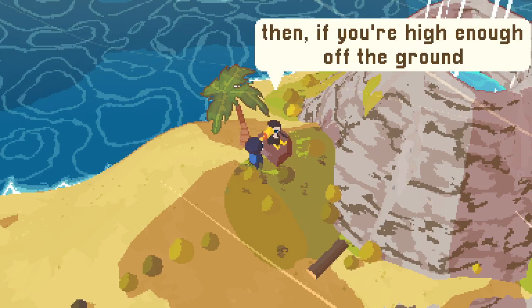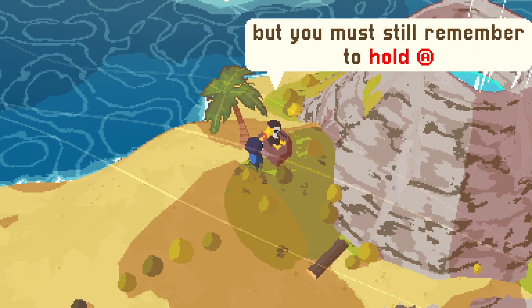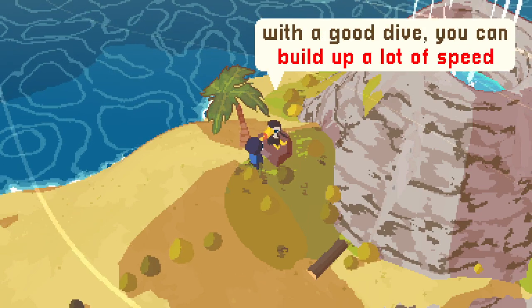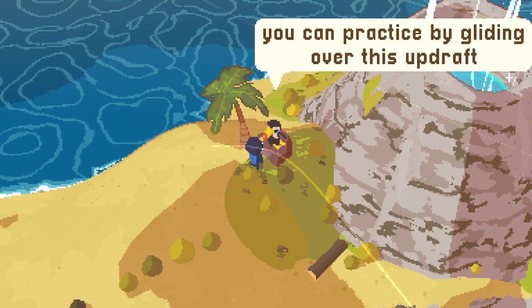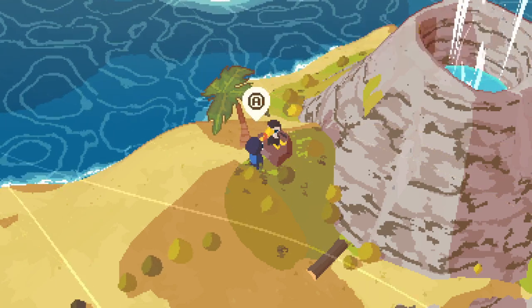Then, if you're high enough off the ground, release your control stick to dive downward. But you must still remember to hold A. That's the tricky part. A good dive, you can build up a lot of speed. You can practice by gliding over this updraft. That'll give you a lot of height to work with.